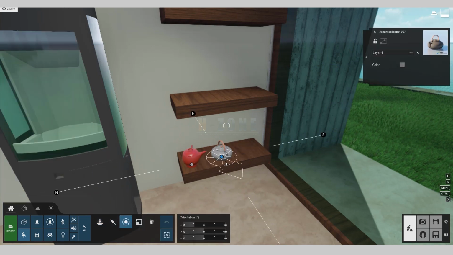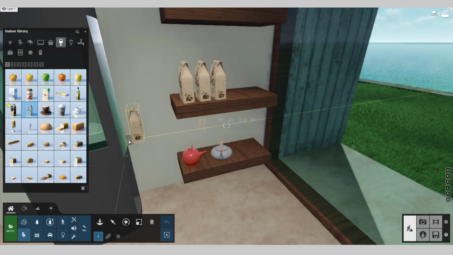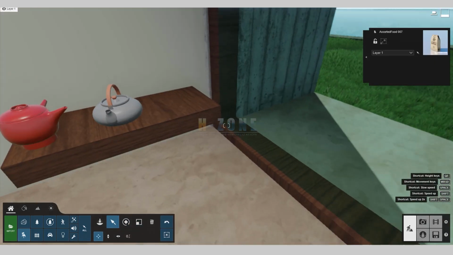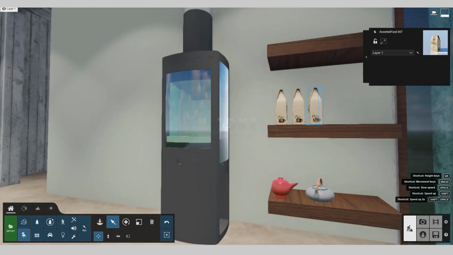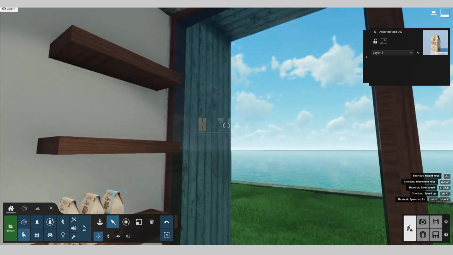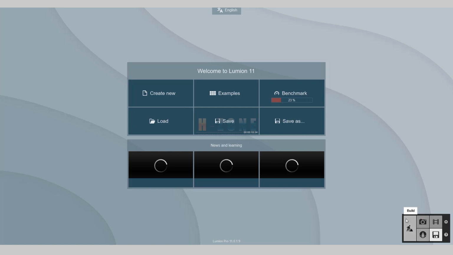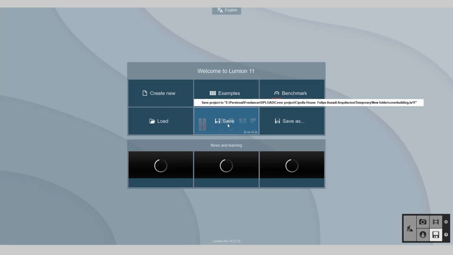Rotate some. Okay, you can add anything as you could in Lumion. Remember to save while you edit.